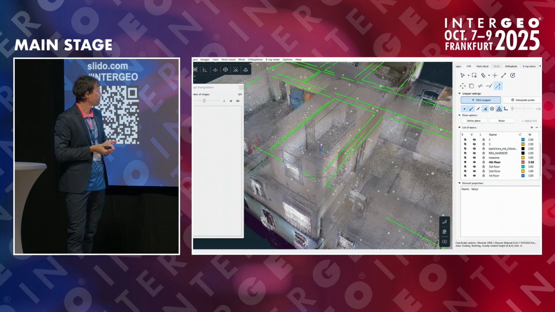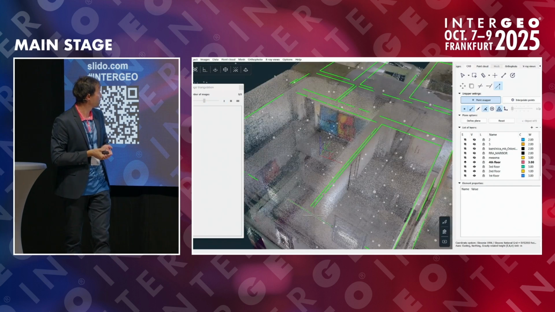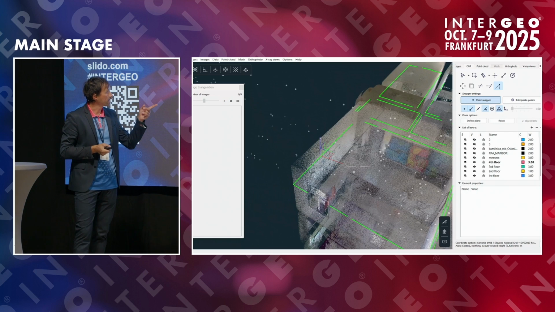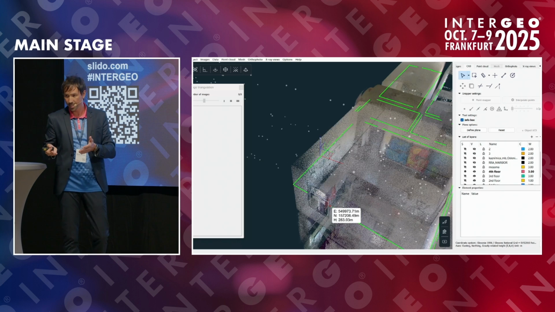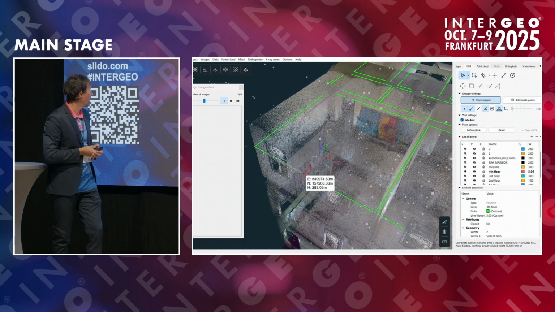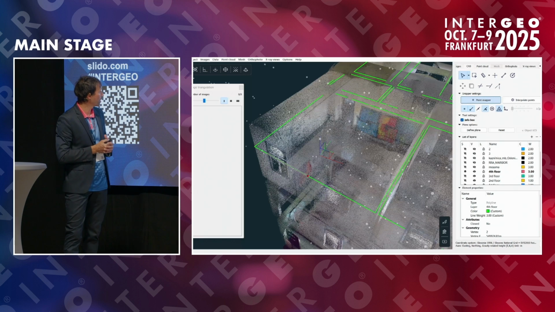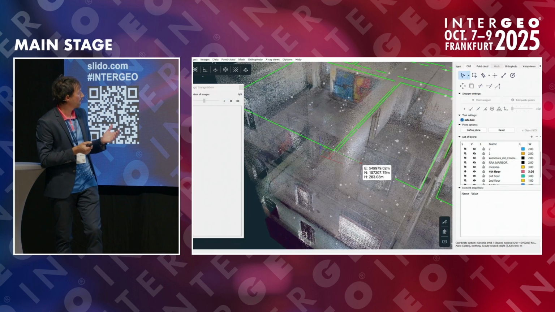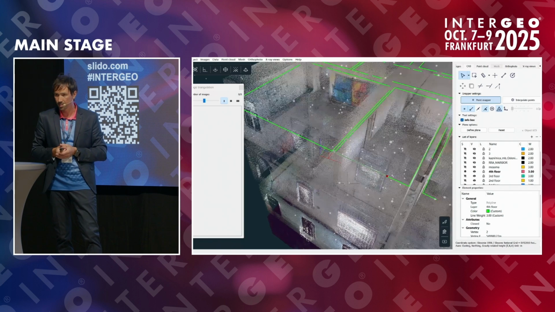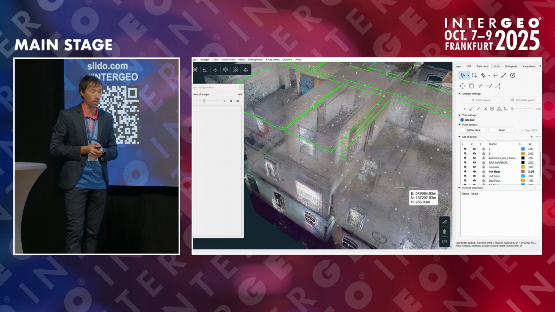And yes, let's first finish the corners. Then you have, beside the intersection tool, also the trim and extend tool. And of course, you can also move the vertices. Right now, I'm doing this. So you grab one vertex, move it to another one, and I just repeat the process until I'm satisfied with the result.